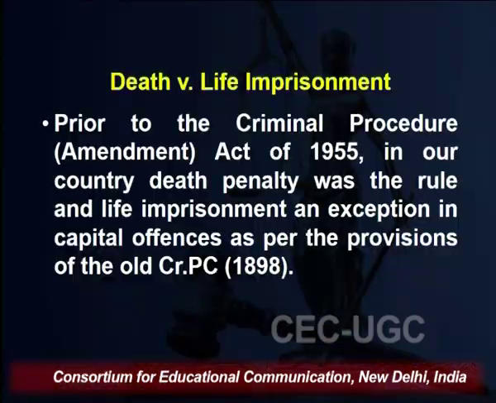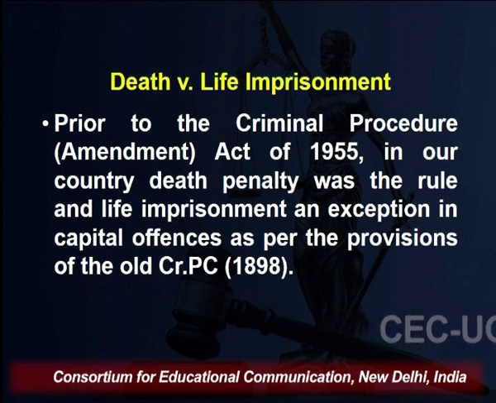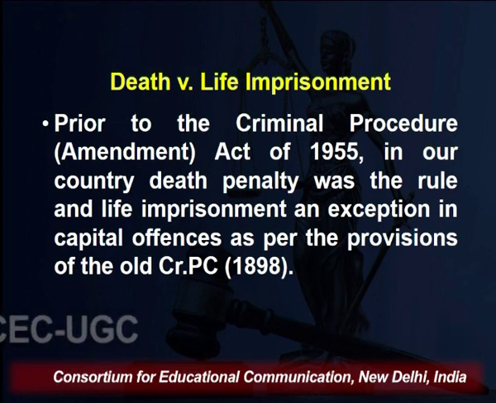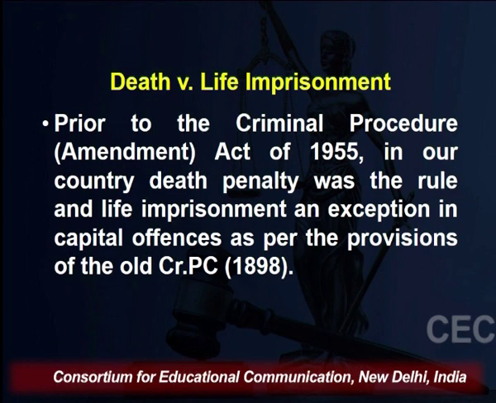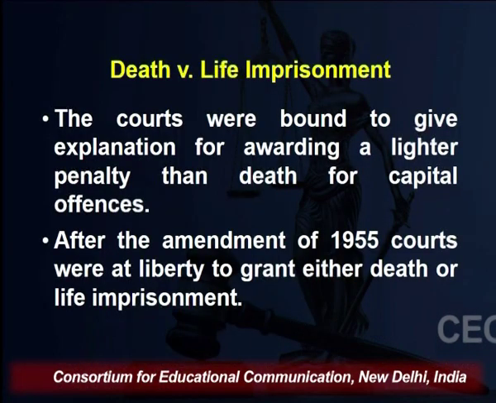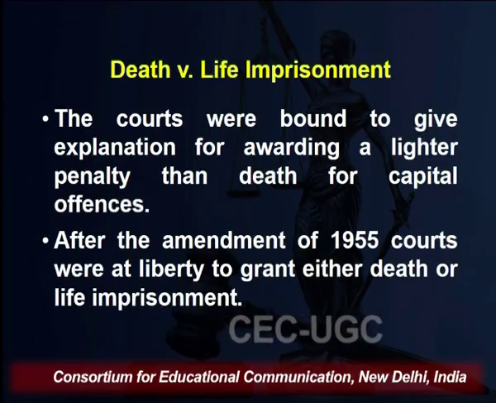imprisonment. See, prior to the Criminal Procedure Amendment Act of 1955, in our country, death penalty was the rule and life imprisonment was an exception in capital offences, as per the provisions of the old CrPC. Here I am talking about the CrPC of 1898. So, courts were bound to give an explanation for awarding a lighter penalty than death for capital offences. That is because that was an old law which was enacted by the Britishers. The objective of substantive criminal law was to punish, and we had a procedural law which was merely laying down the procedure for executing the punishments that had been laid down in the Indian Penal Code.